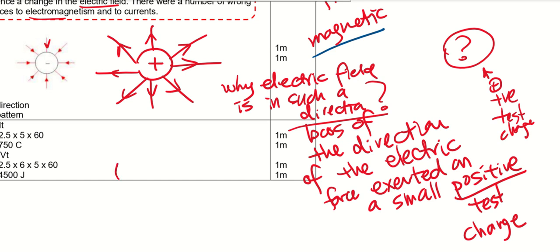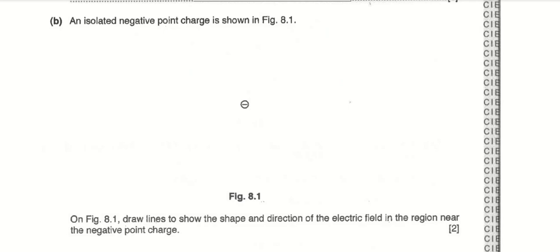Now I have another unknown charge. Again, I use a small positive test charge. And this small positive test charge is now moving away. So what do you think is this unknown charge? It must be positive because like charges repel. So why don't they use a negative test charge? Because that day the scientists were feeling a bit more positive.